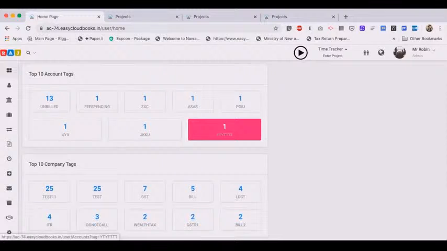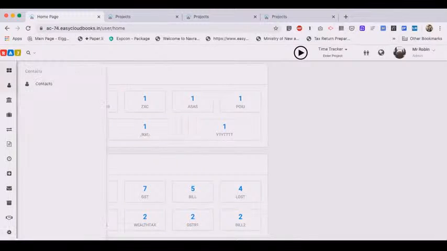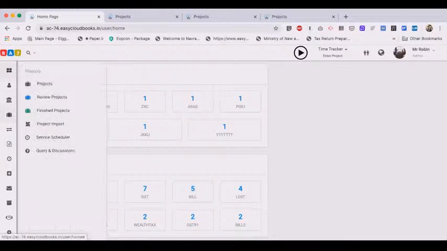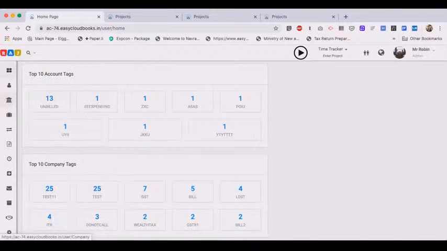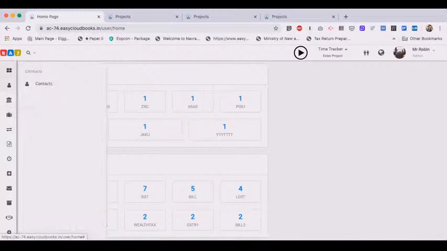Now tag can be added to project, tag can be added to contact. So there are basically important modules: contact, company, project, and accounts. Contact means associated contact with our client. So you have client and associated contact, right?